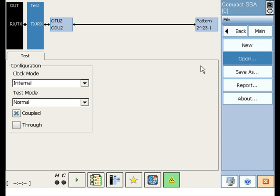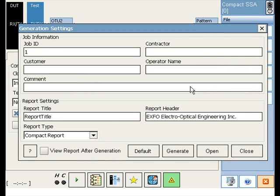The next tool that we have in the same menu is our reporting tool. In order to generate a report, we use that tool. So we click on Report, and this will give us a window where we can put some useful information. There are two types of report that can be generated. There's a report that can be viewed on the unit itself, which is called a compact report. In order to get that, we go to the report type drop-down menu, and we select compact report.